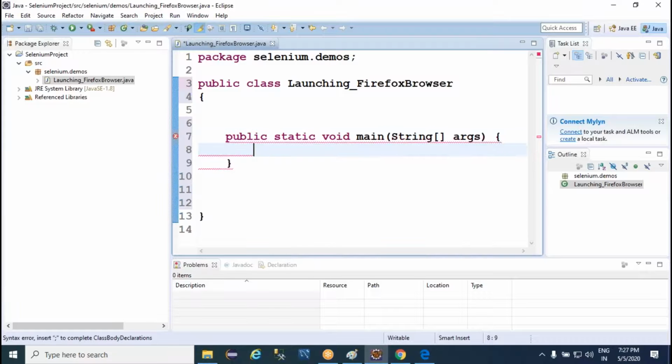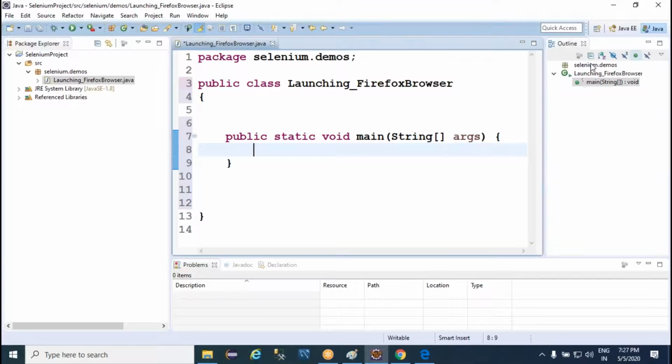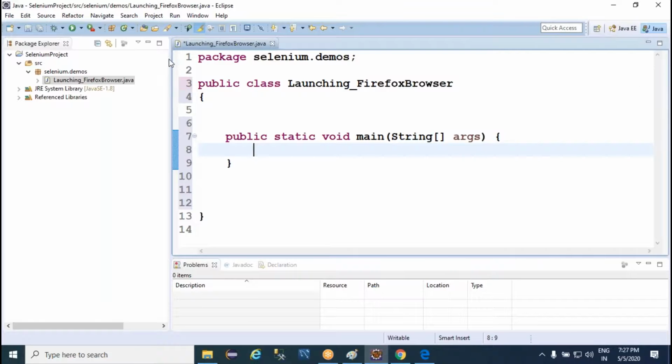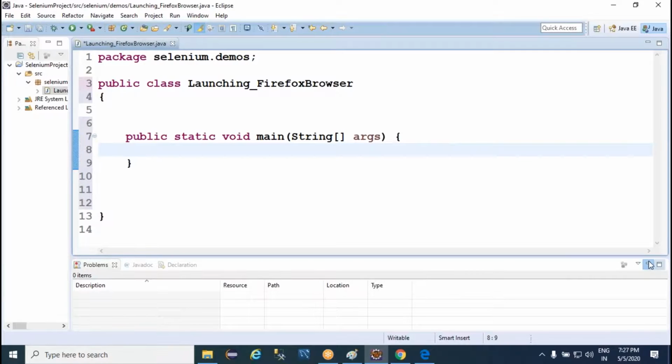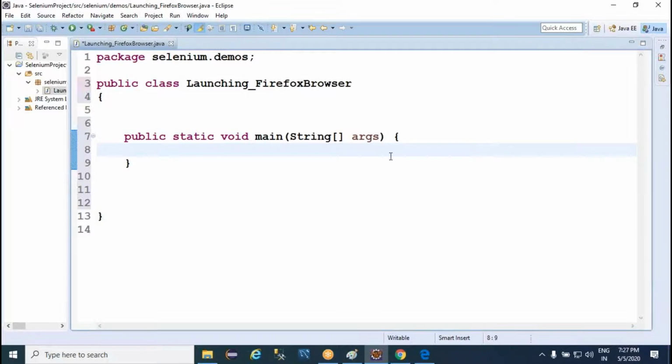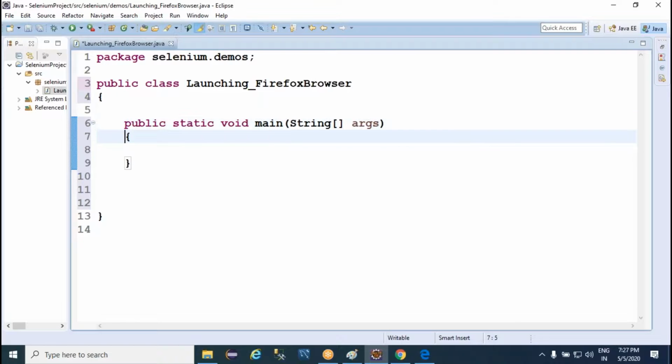Here I inserted a main method. Well, now here, inside the main method, we can write the code for whatever you want.